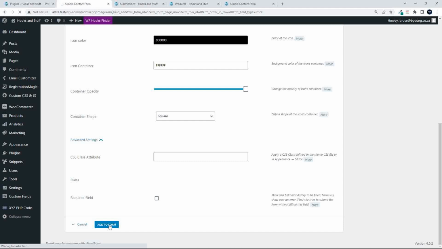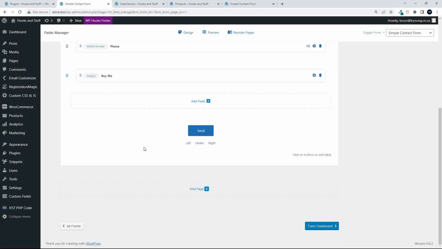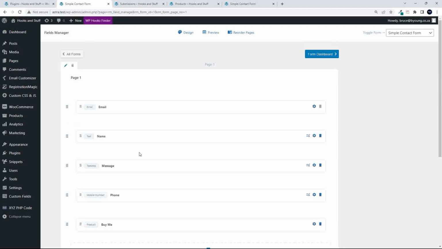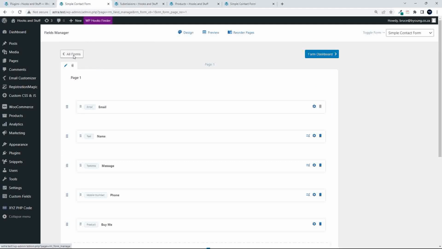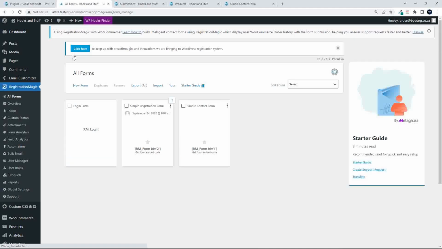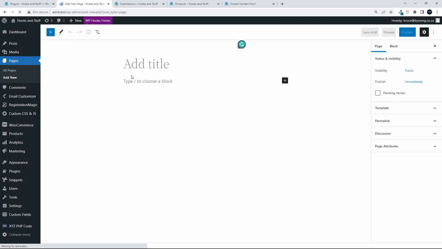So now we've added that to our contact form. We now have this product. Now we haven't added any payment methods or anything like that. So to test this, I'll just show you quickly. I'll head back to all forms. I'm going to now copy that short code, head over to pages. What I'll do is I'll just add a new page, and I'm going to add that short code to the contact form.